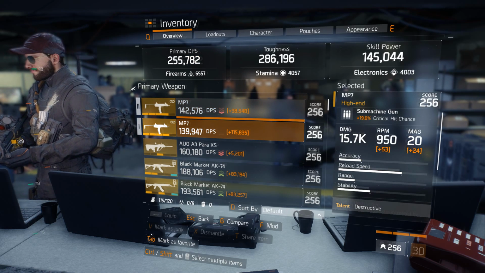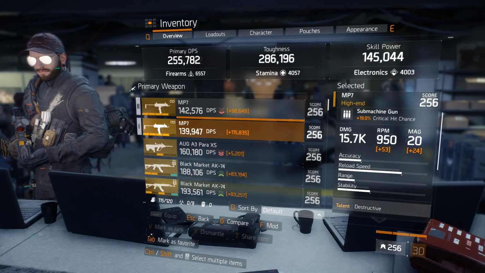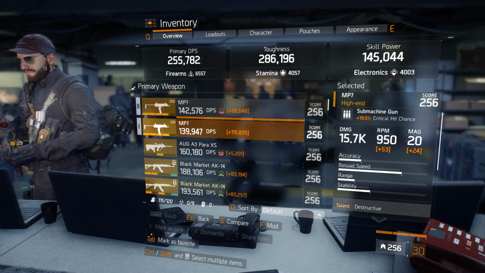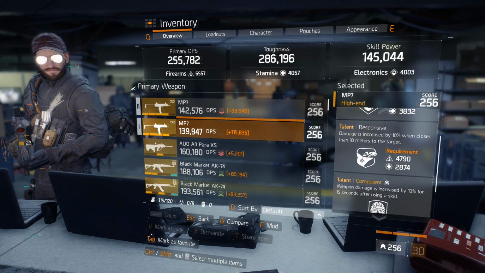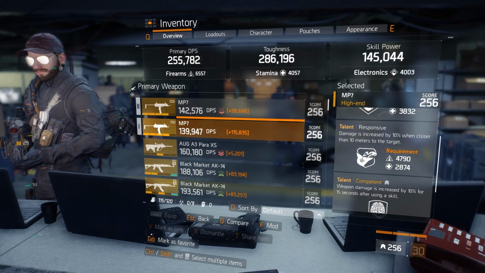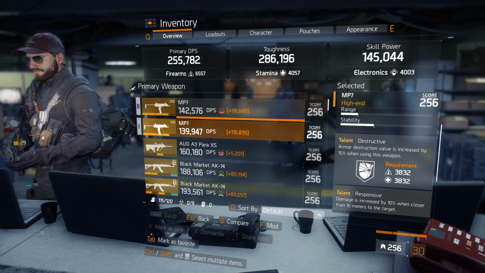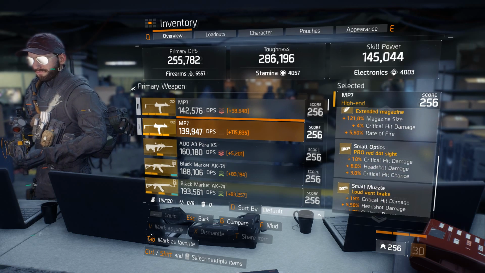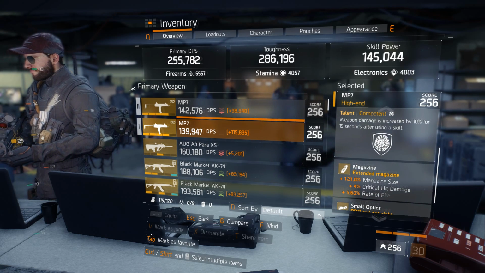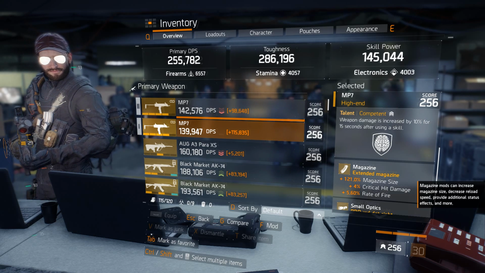My primary weapon is MP7 with 19% crit hit chance, base damage 15.7k, and the talents I have on it are destructive, responsive and competent. I'm not going to talk about details of the talents. You all know what these talents are. My mods are extended mag with crit hit damage and rate of fire.